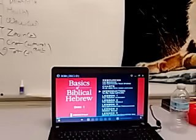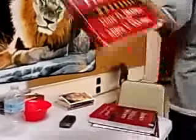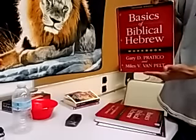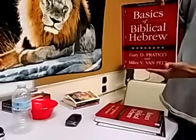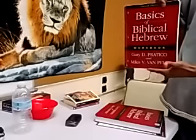So this workbook right here that Kerry has in his hand is on Amazon, $14.64. And that's what we're going to need for the class. And this particular Hebrew to English dictionary right here is $7.19 on Amazon. If you order them together, you can probably get them for shipping like a couple bucks. So you're talking about both books, less than 25 bucks.